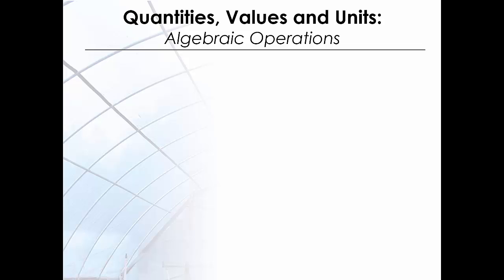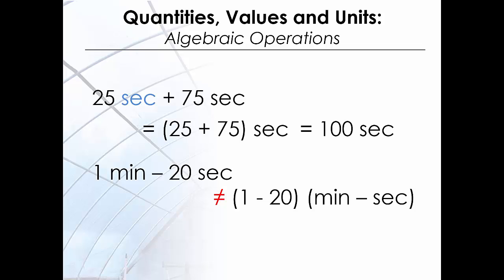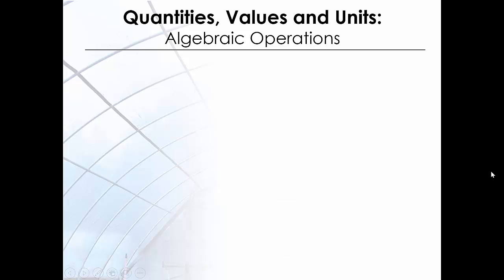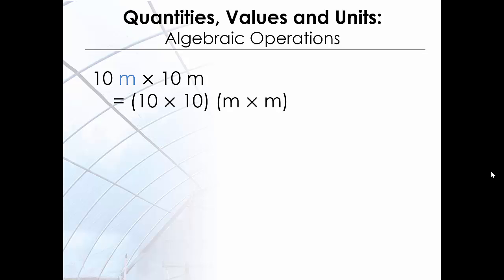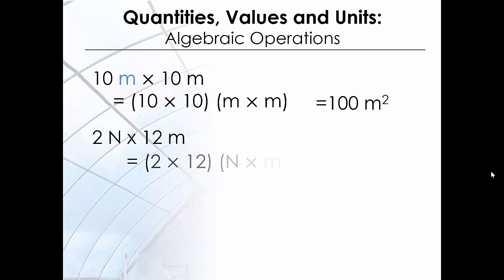Values with units can be added, subtracted, multiplied, and divided. In the case of addition and subtraction, the values may be added or subtracted only if the units match. On the other hand, the numerical values and units may be combined using multiplication and division with no regard to whether or not the units match. Through multiplication and division, the end result may leave the value dimensionless or with a brand new type of unit.